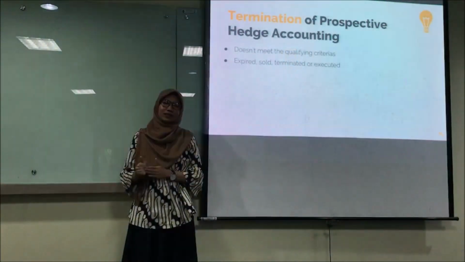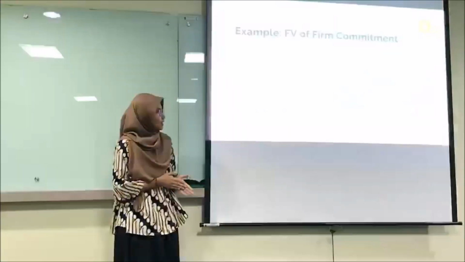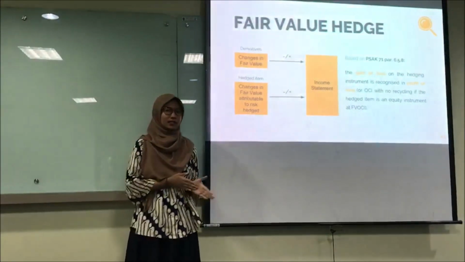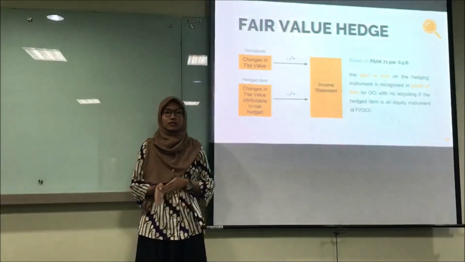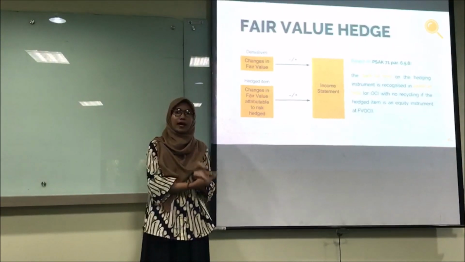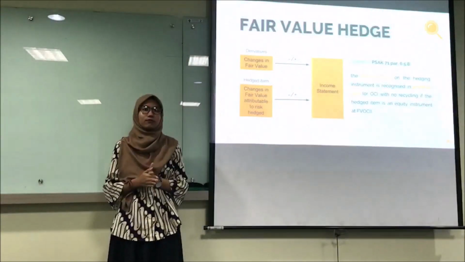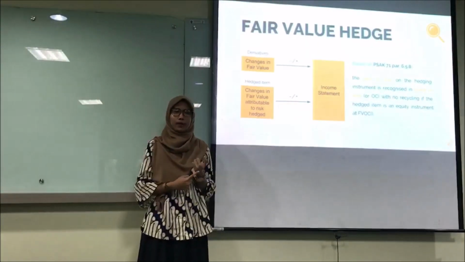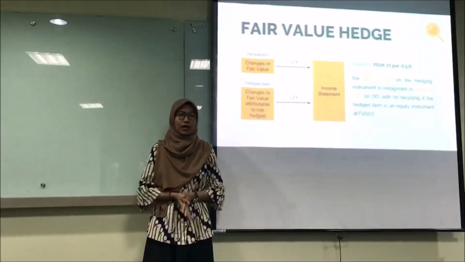Okay, first of all, thank you, Maura, for giving me the chance. Today I'm going to explain to you about fair value hedge and cash flow hedge. Basically, types of hedging consist of three, which are fair value hedge, cash flow hedge, and net investment hedge. But in this session, I'm responsible to give an explanation to you about the accounting treatment for fair value hedge and cash flow hedge. Okay, let's start with fair value hedge.